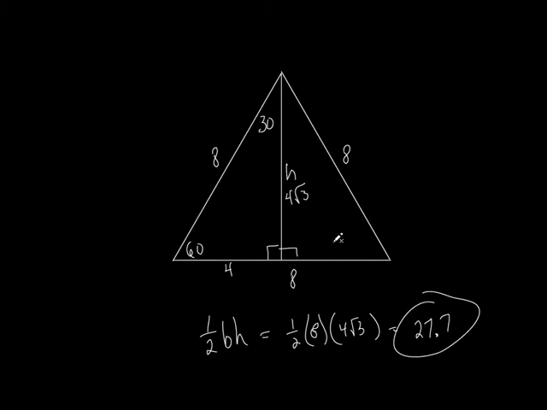So that wasn't so hard, was it? You've got to read the instructions and know what they're telling you. It says it's a regular polygon, so you need to know that all 3 of those sides are 8. Which also tells you that this angle is 60. This whole big angle is 60, but what do we do to that angle? We bisect it, right? So that's got to be 30. We also bisect this side, so this has to be 4. Got it? So that wasn't so hard once you think, right?